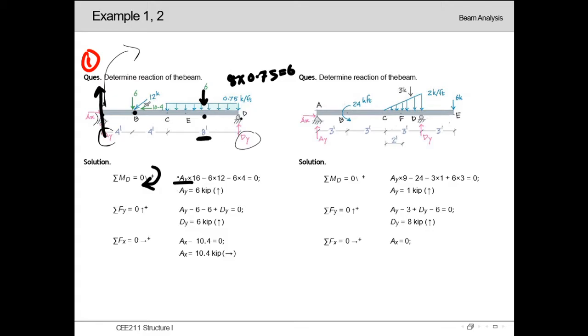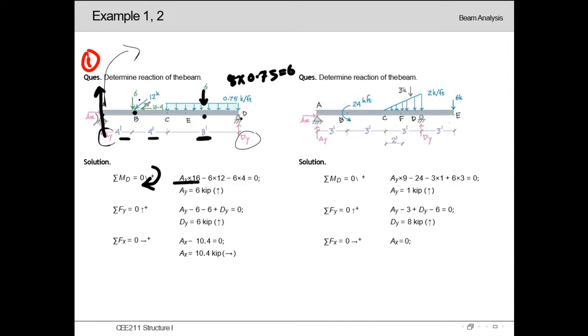So it will be positive AY, as we have considered clockwise as positive. And now while considering the moment, it means force times the distance. Here the distance will be 4 plus 4 plus 8, in total 16. So AY times 16. And then we can see here AX, but this AX is acting towards point D. So this AX will not be having any perpendicular distance. That's why this AX will not be giving any moment. So we are avoiding this AX.